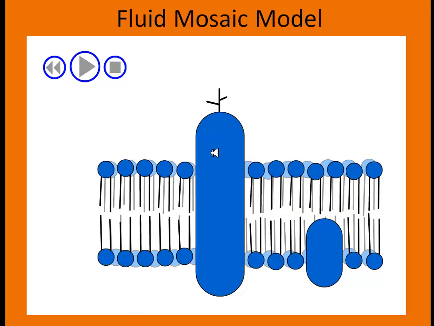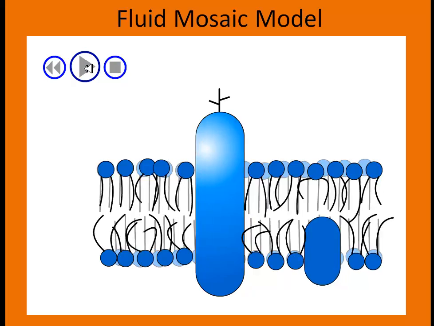Okay, this is an animation of what's called a fluid mosaic model. Fluid mosaic model means that this thing is fluid. It moves, it changes shape, and because it's got an aqueous solution on the outside and an aqueous solution on the inside, it actually moves. This is a protein that's got a lipid marker on the outside. This is actually a marker protein, but I'm going to push play and you can see how this thing moves.